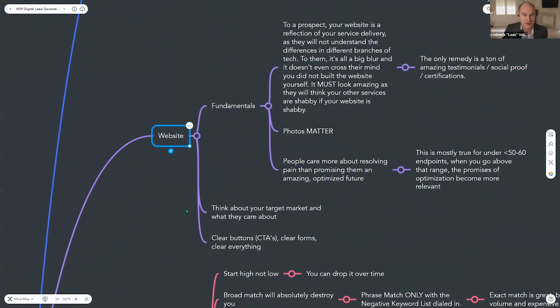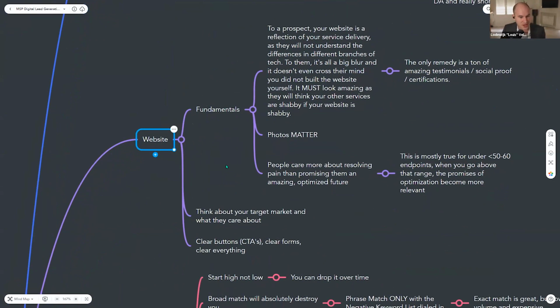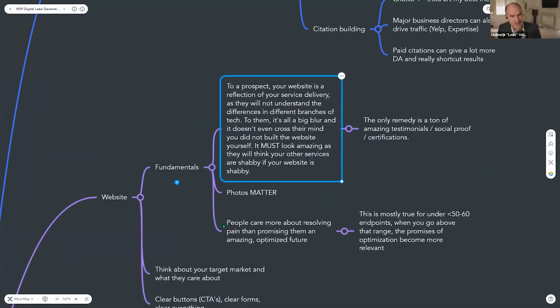Okay, so website. Your website, right? Just some fundamental understanding that you need to have. As an MSP, you take care of technology. You take care of IT infrastructure. A normal business owner is not very good at understanding the difference between IT infrastructure and websites and website design and all that stuff, right? You've spoken with your customers 100 times. They don't really get that IT isn't one big pot and that you are not supposed to be good at everything. They just think that you know everything, right?